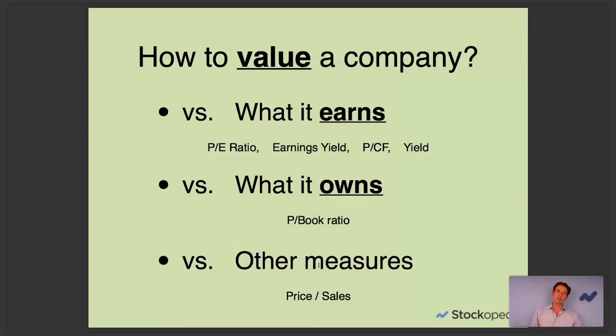That takes a financial ratio and compares that ratio across all the different companies in the market. We can look at doing this valuation against what a company earns, what it owns, or against other measures. And this is a very natural thing to do. So you might look at the price of something and think about how much of the asset you would get, and we might use the price to book ratio for that. You might look at the price of an asset and think, how much do I get in terms of cash flow? How much do I get in terms of earnings, which is the PE ratio? And how much do I get in terms of dividends for that price I'm paying? So we can use all these different financial ratios, or compare it, for example, against its sales if it doesn't have any earnings, and use these 6 different ratios in these different buckets to build a valuation.